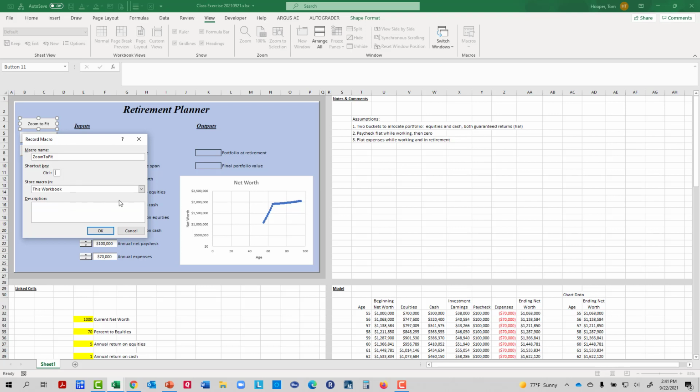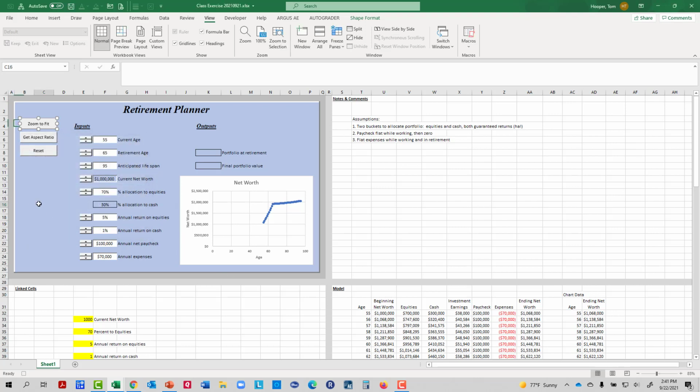I like to assign a capital Z to it. When I hold down the Shift key and hit Z, it gives me a shift right here. So to run this macro, I could either click on that button, or I could do a Control-Shift-Z. And the description here is select the dashboard area and zoom to fit screen. This would be really helpful if you're giving a presentation on someone else's computer and you just want to very quickly come in there and just hit a button.